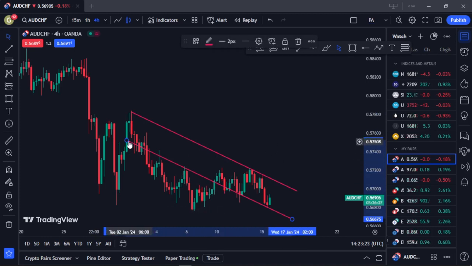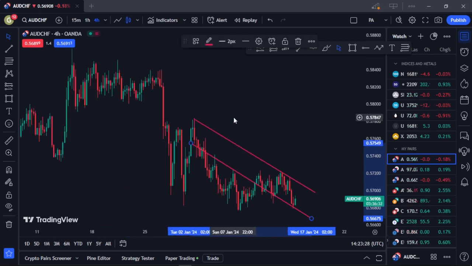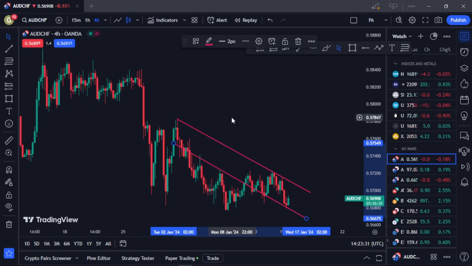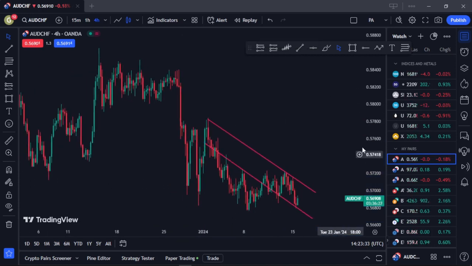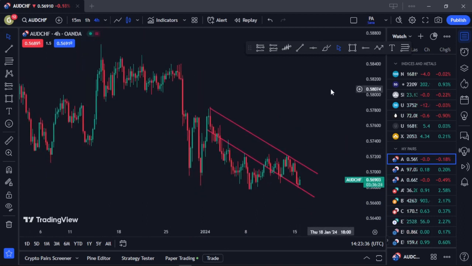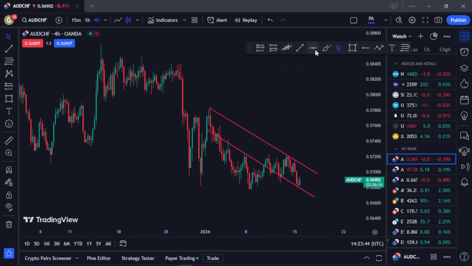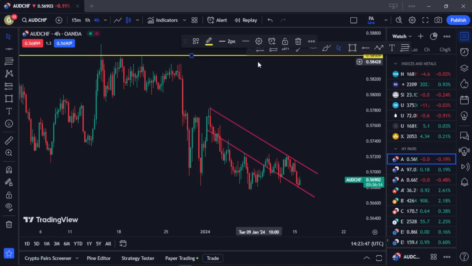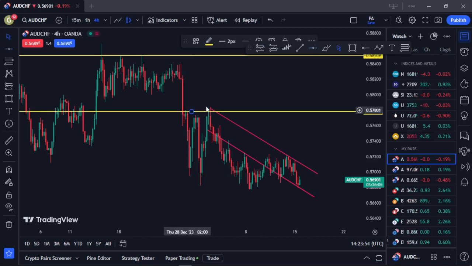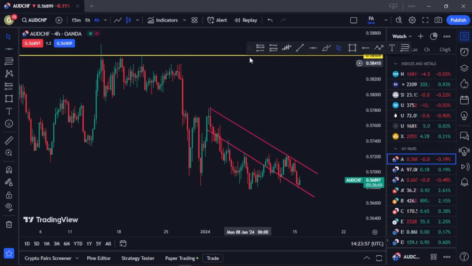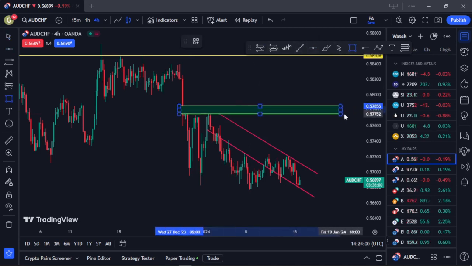So now that you've seen this, you can see that I'm clearly working on price action right now. I've gotten my drawings here, and then the next thing I need is simply my overall support and resistance area, because we are mixing Fibonacci with price action. So to do that, first of all, here is my highest time frame key resistance area. For this, I won't be using a rectangle, I'll be using a horizontal line like this. And then the next thing is simply my minor resistance area, which is also very clear on the lower time frame, which is this area here. For this one, I will be using a rectangle to mark it out.